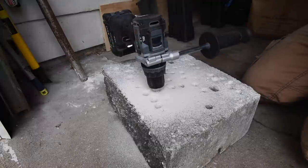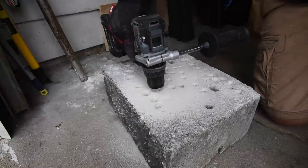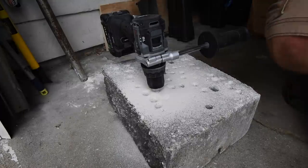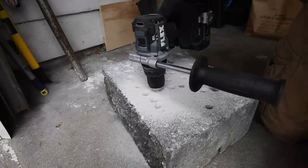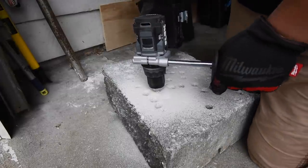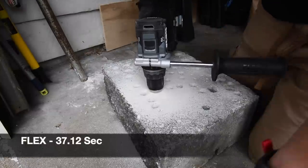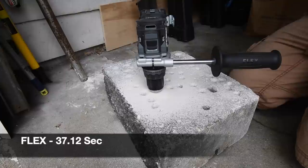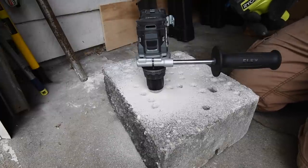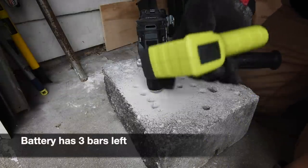I think that's time now. My hand is hurting from that. Let's get a temperature reading right now. It can go a half inch more, I think. Yeah, it can go a half inch more. Let's continue. That's time. Temperature 109, 105, 116, housing 97, 115 degrees. 115 degrees the Flex got.